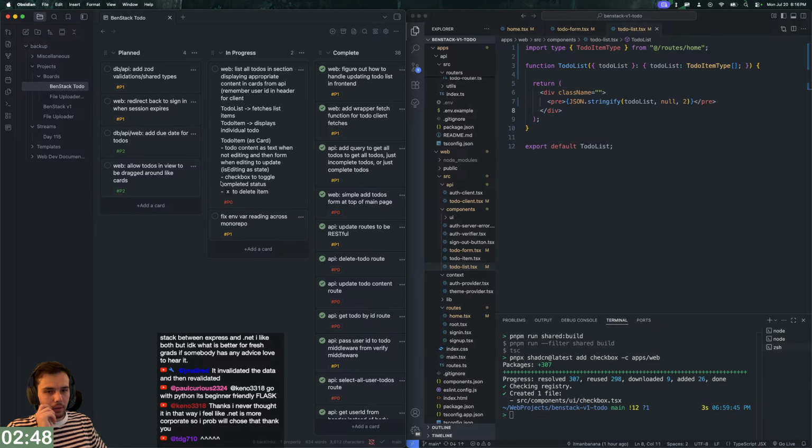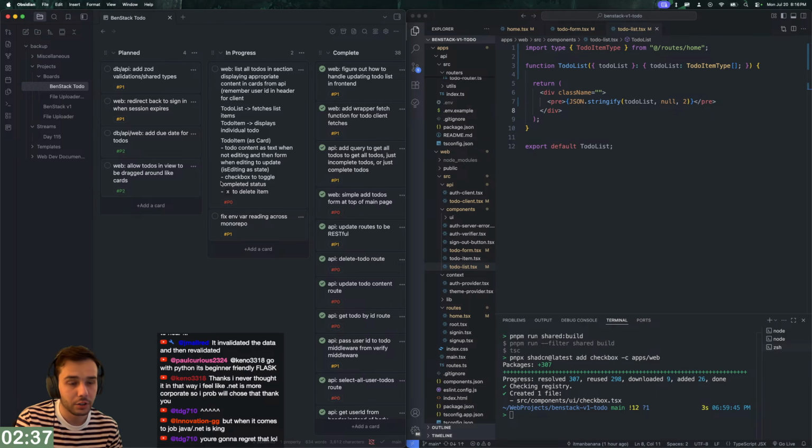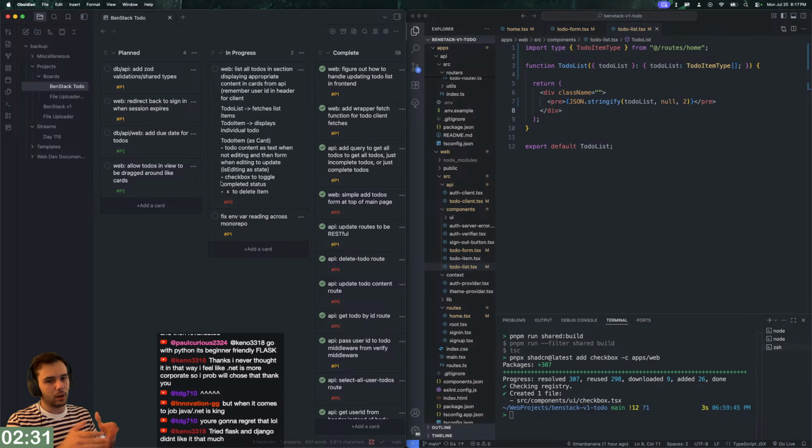Thanks. Never thought of it that way. I feel like .NET is more corporate. Well, it depends on what your corporate is, though. Like, some corps don't use Windows, right? Some do, but some don't. I feel like generally speaking, .NET kind of locks you into Microsoft-only jobs, but if you learn something like Express, it gives you more options, I think.